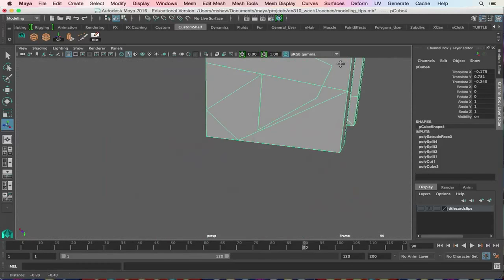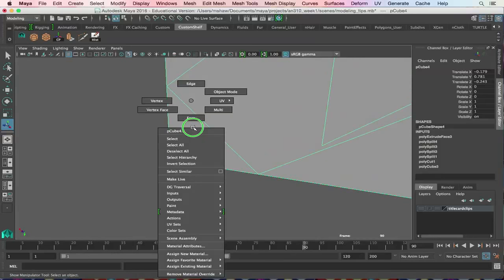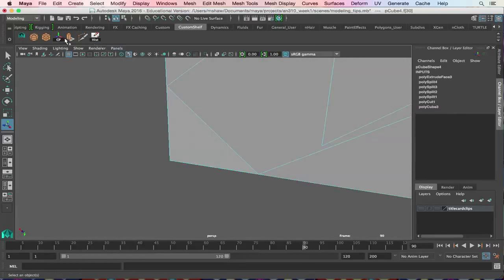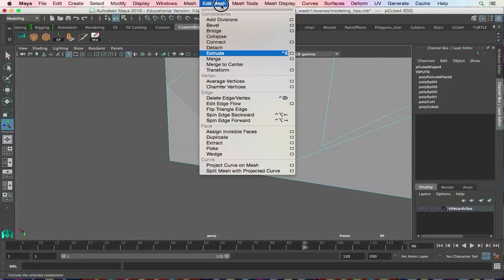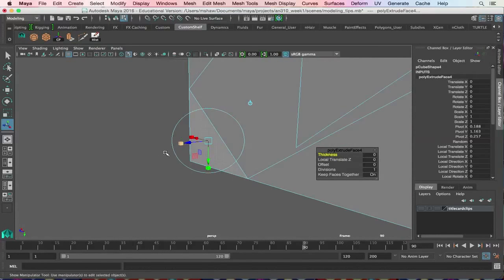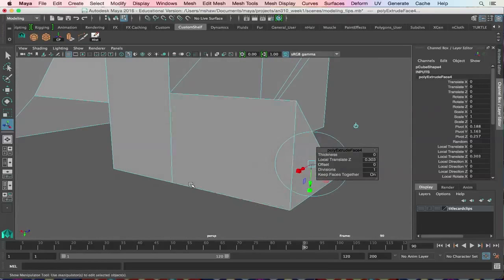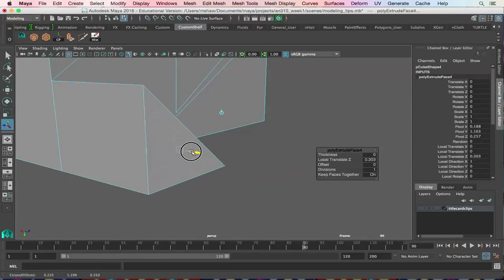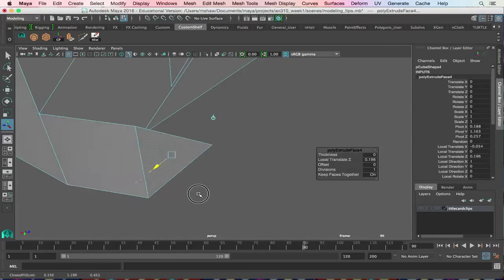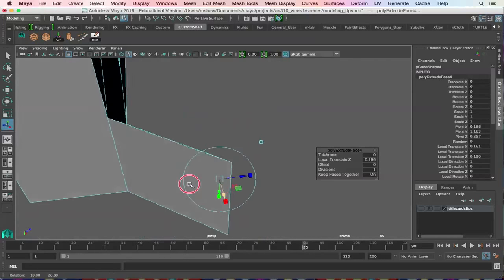Extrude is super useful. You can actually use it for something like this tool here, or this little section here. I can go into face mode, click this, hit the extrude button. Remember, I made this extrude button by holding Control and Shift and clicking after selecting extrude, so I can select it here quickly. I can use this extrude tool to pull out a little appendage, or to push in an appendage as well, or pull out an appendage, pull it down or pull it up as I see fit. This makes it really easy for you to do multiple ones.